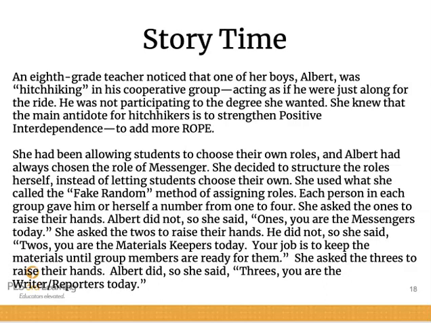Notice that when Albert raised his hand, she gave him the role she wanted him to have. This teacher also built into her directions for rope the rule that group members could not change roles. Whichever role a student got was the one he or she had to perform in the group, as long as it met that day. What do you think was the first thing Albert tried to do?